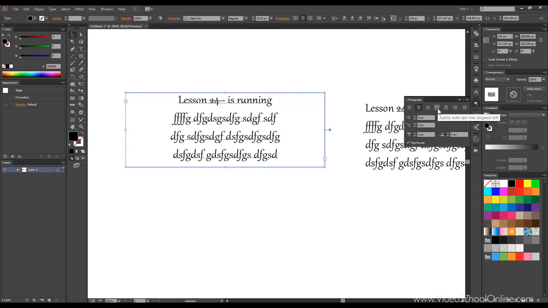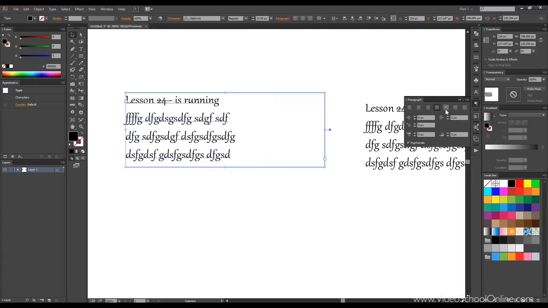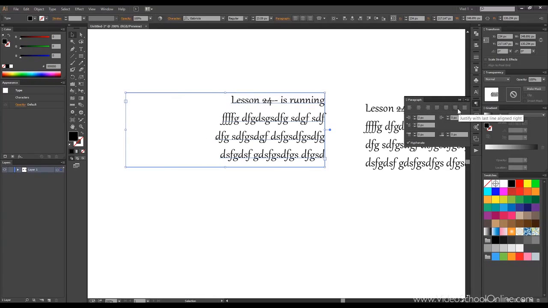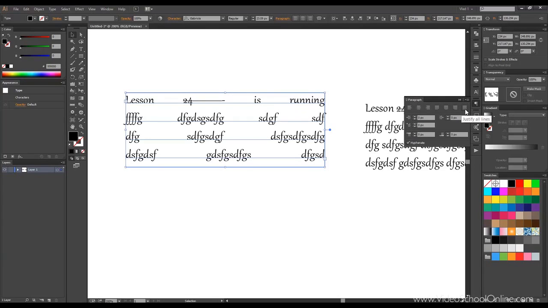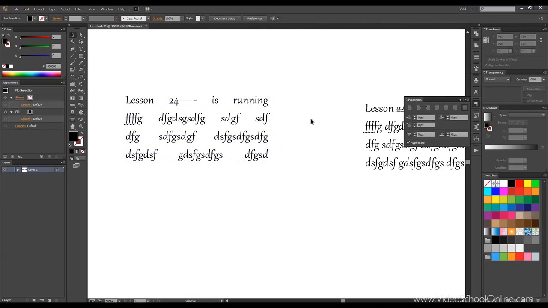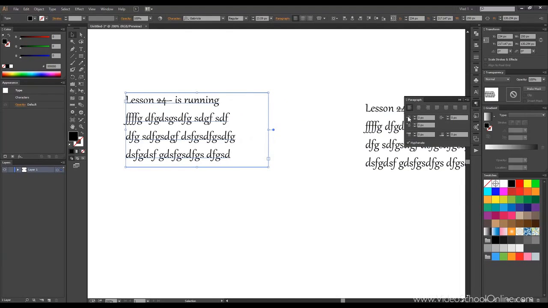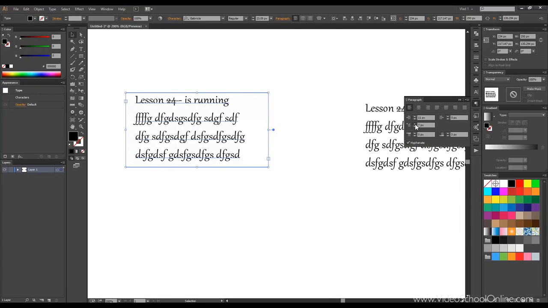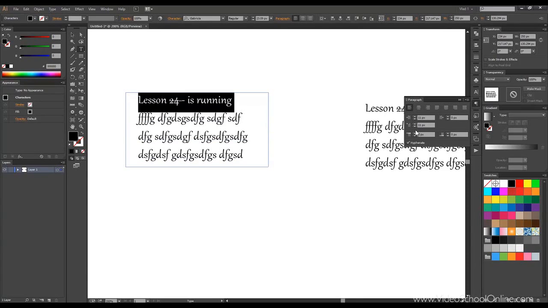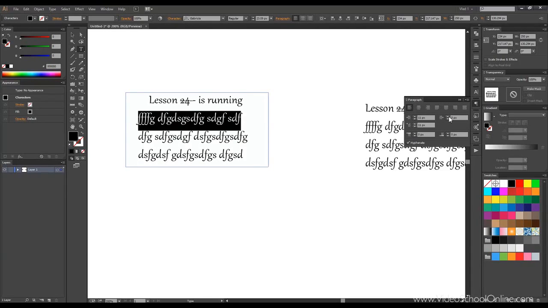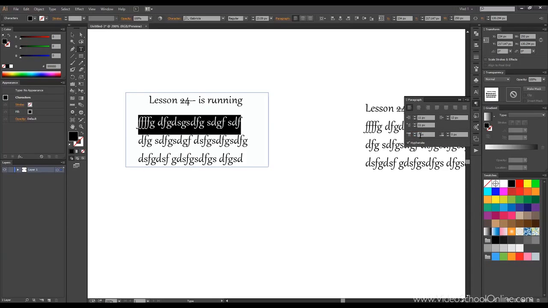Then you can choose the justification. So you can put justify left, center, align left, or justify all lines, which is usually not good looking. Then what you can do is increase the indentation for the first line. Maybe you can select just the first line, like this, or this. You can also change the space before paragraph and after paragraph, and you get the idea.